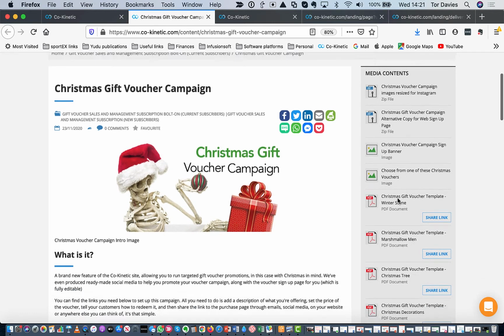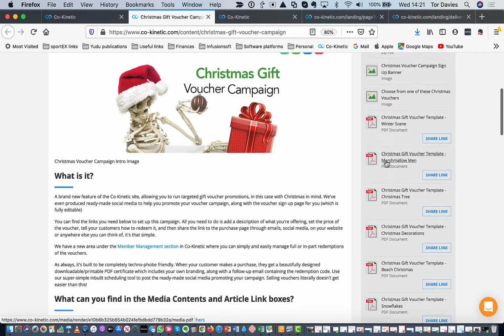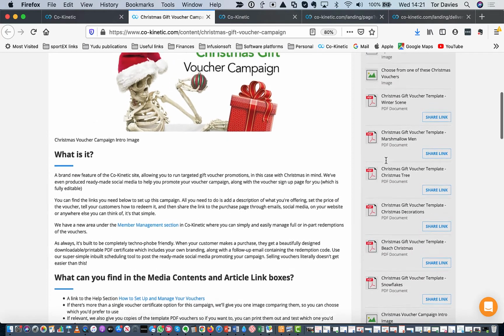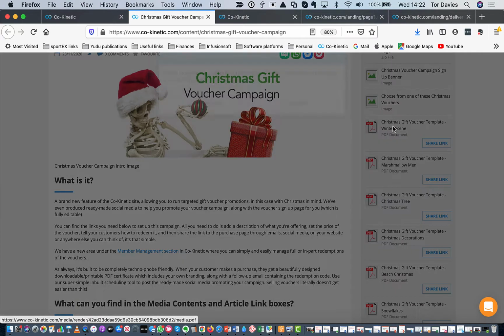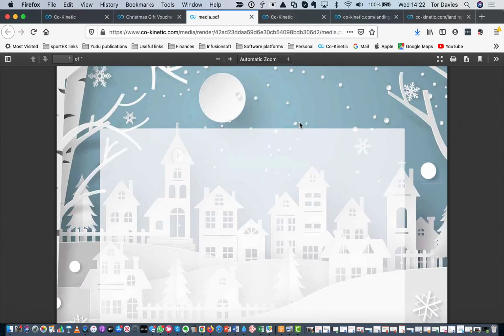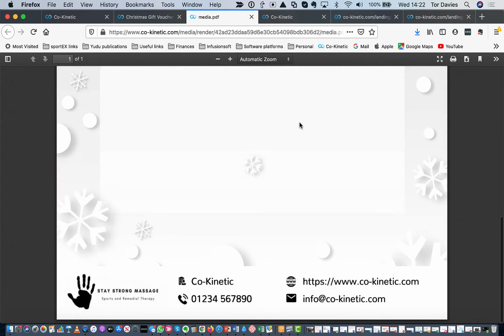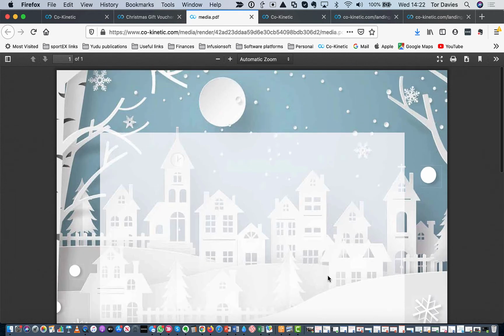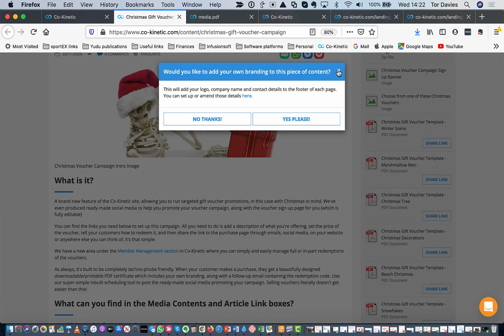And then very briefly here, these are the PDFs of your vouchers. If you click on these vouchers, ignore the share link. That again is something that we use for functionality on the rest of the site. And this is blank, so you won't really want to share it. But it gives you a chance to see what your branding will look like on the bottom of the voucher, and also print it out and test what your customers will get when they make their payment for your voucher.